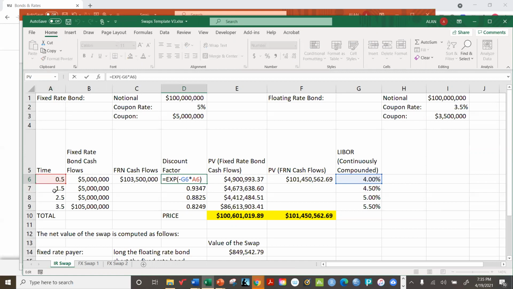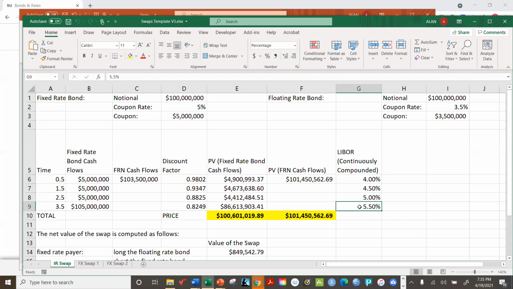So if you look in the Wall Street Journal right now, the 6-month LIBOR rate, by the way, here's a stretch that they're making for us here. LIBOR only goes out 1 year. They're assuming that there's a way to derive these from other types of securities. If that weren't true, we could never price any swaps that had a maturity more than a year. So we'll kind of have to gloss over and assume that this is possible. But let's just say that we have all these LIBOR rates.